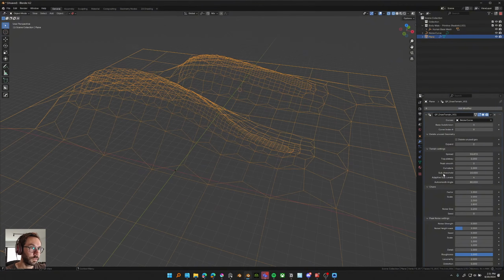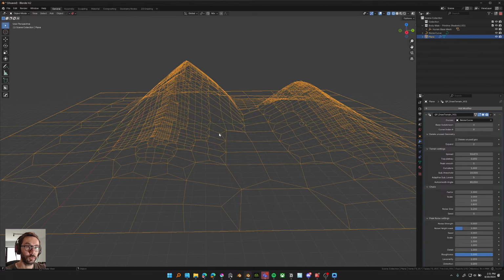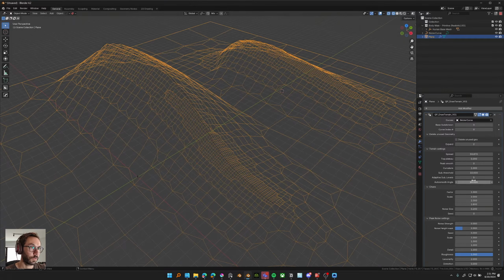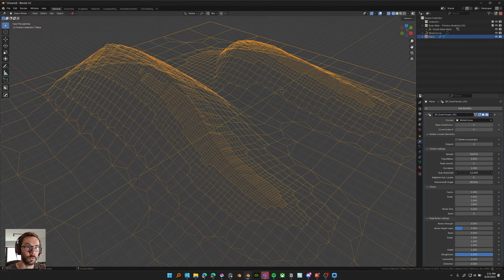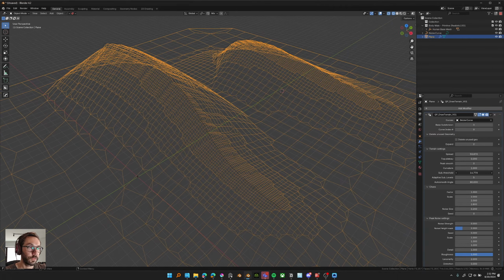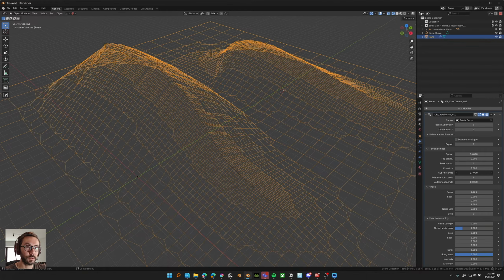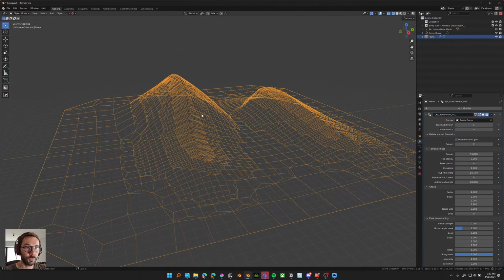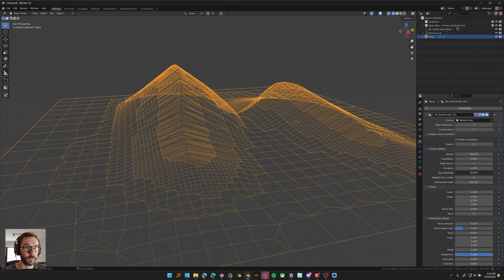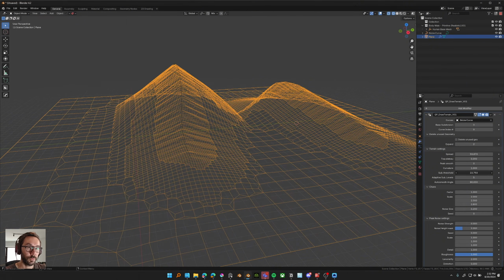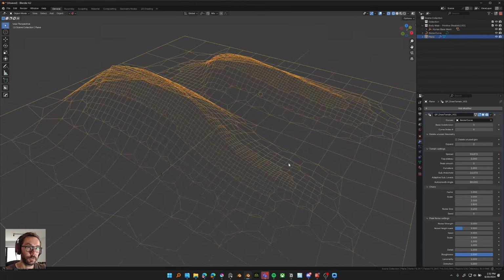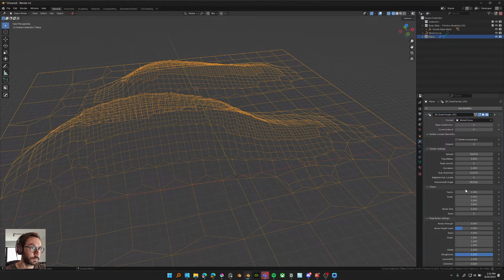Having this adaptive subdivision helps a lot to optimize your terrain and your scenes, and not have something that's too slow, because the goal is also to have fun and have something interactive. You can work with the subdivision threshold to add a bit more details on the top, and then spread it a bit more towards the bottom if you need to. But the more you add, the slower it gets. So you need to be mindful of the details you're adding.